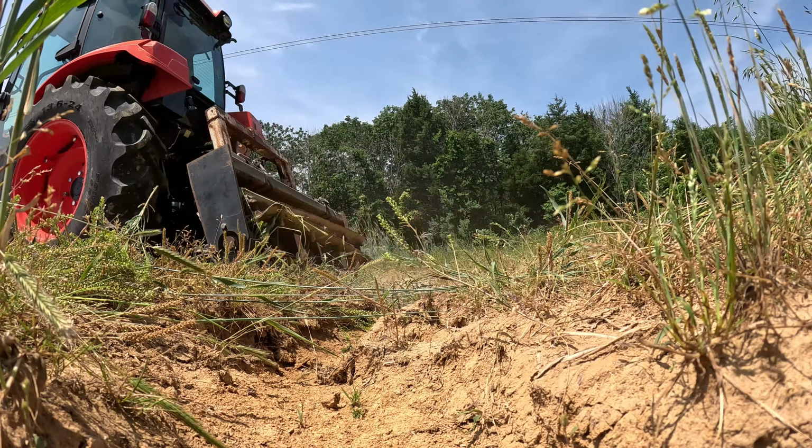So there you can see the lane pretty clearly. We'll see what happens. I'm going to try to run it twice. I tried to go this way and that didn't work.